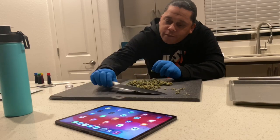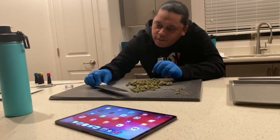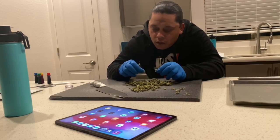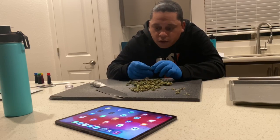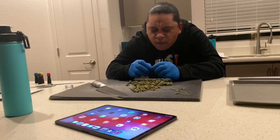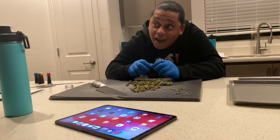This is my weed knife. It's a really nice marble handle. I'm only doing what she does. She's telling you everything that we're doing. It's really great though. It smells so good.